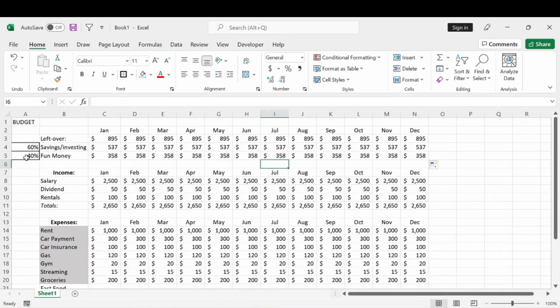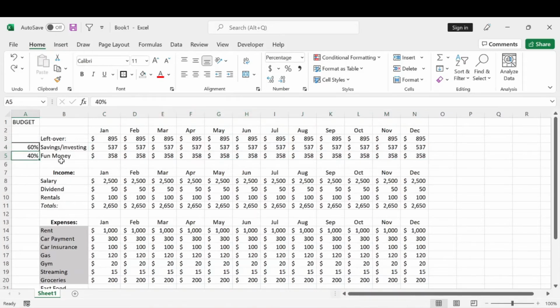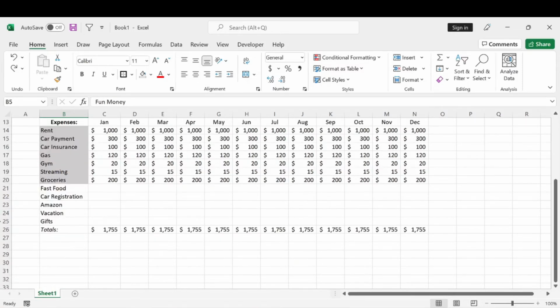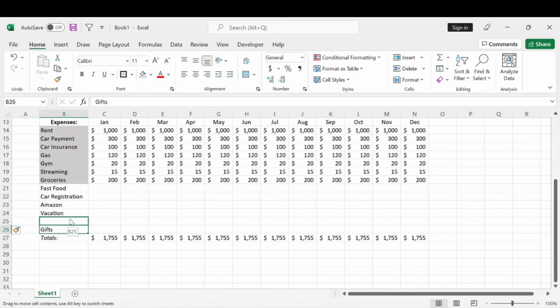And granted, if you want more money for fun money, or you want less, or you want more in savings, or vice versa, you can increase that to maybe 50, decrease that to 50% to get 100, and you can kind of see how this budget will change according to what your goals or your priorities are. So let's go back to 60/40, and then here is where you're going to be recording all of your other expenses. And actually we're going to add one more column here, and that's just going to be our savings column, right?